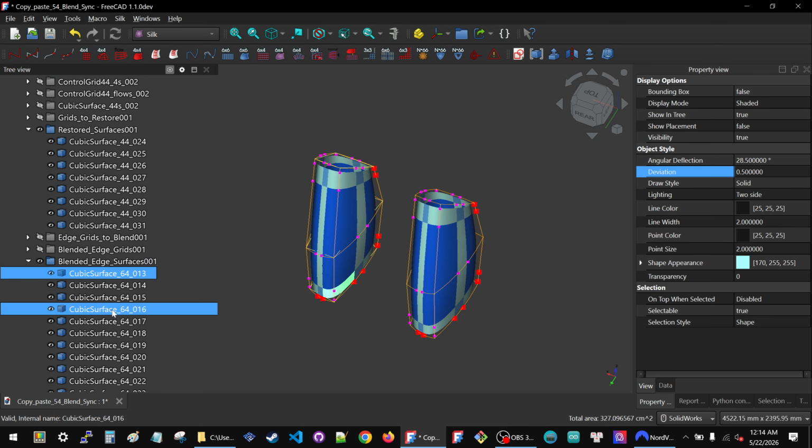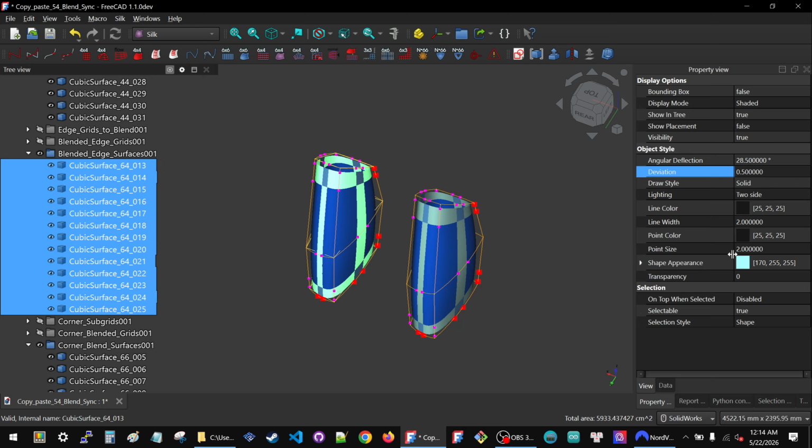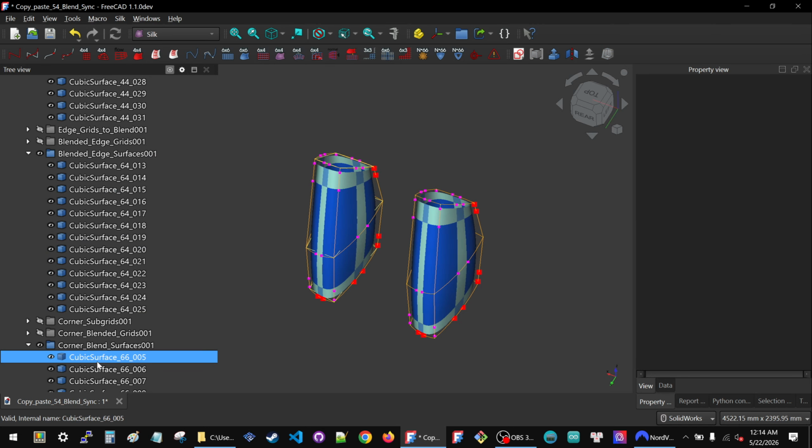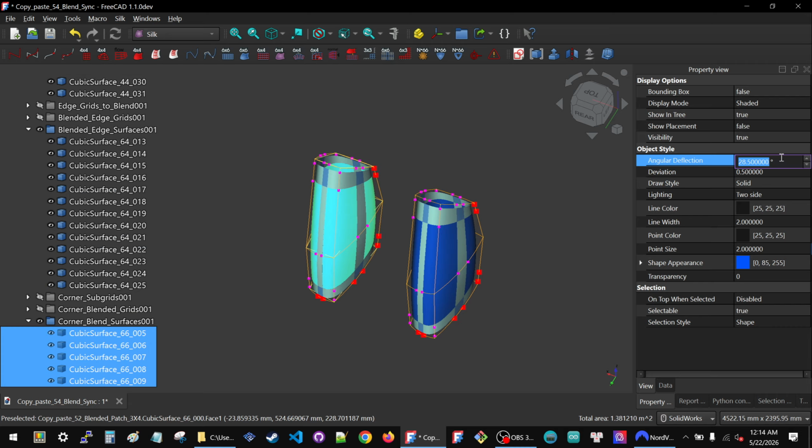Then, the next set of surfaces that are part of the final surfaces are the blended edge surfaces. 1 degree, 0.3. And see, it already had a little delay when calculating these values. Right here, all of these, 1 degree. These are the double blends, by the way. They are the blends in between the edge blends, so they are corner blends, right? That's the name. 1 degree, 0.3.